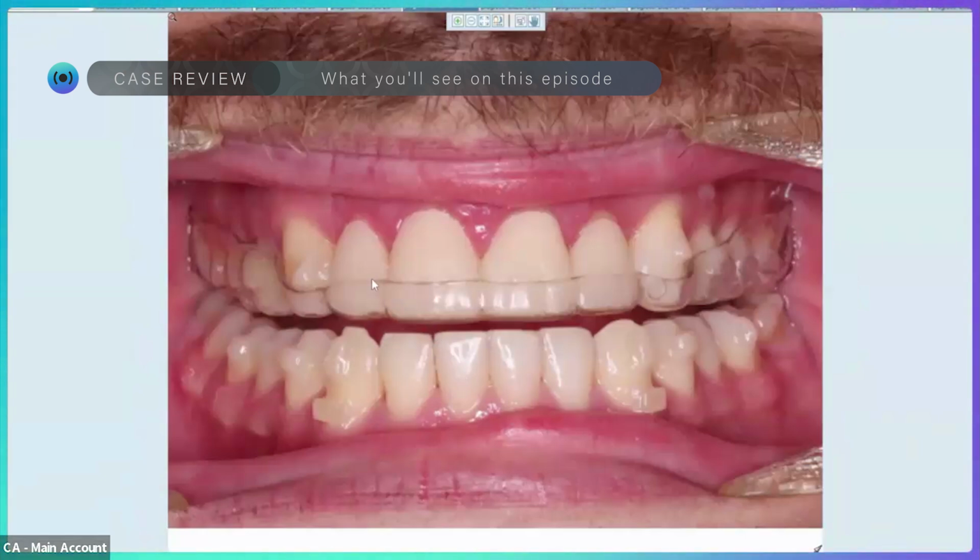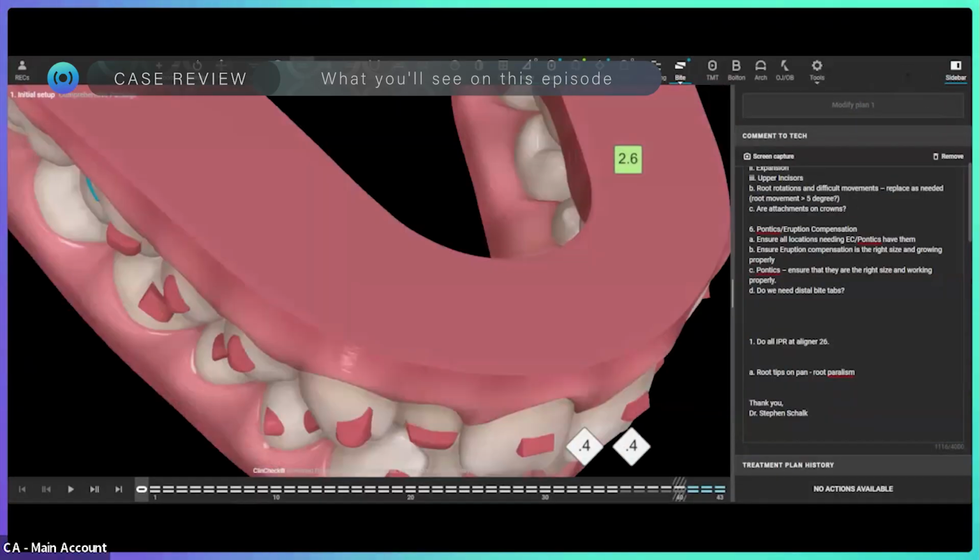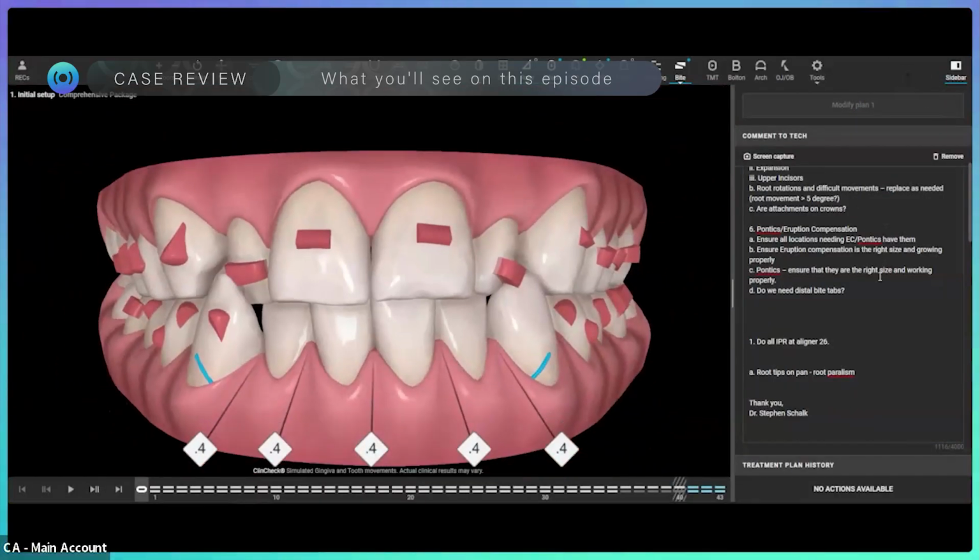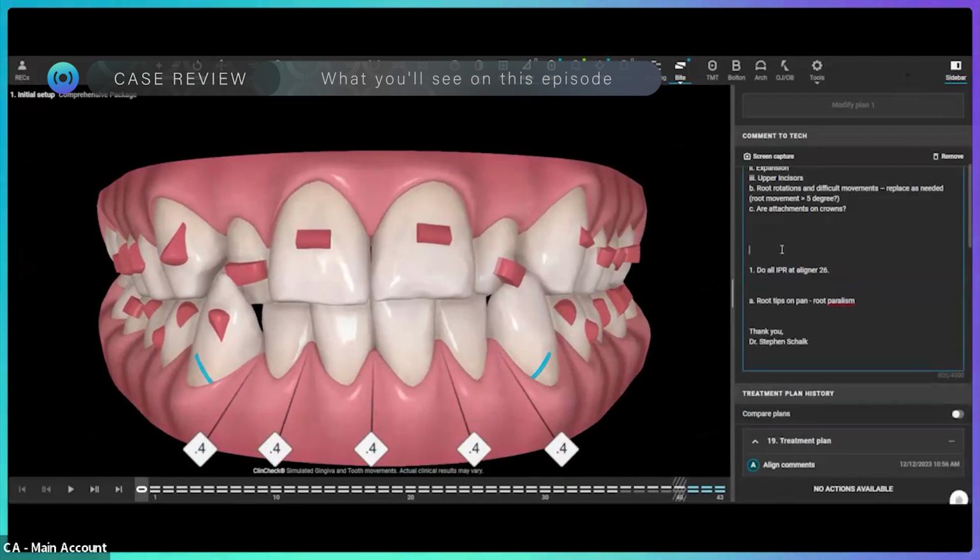So he goes and gets the veneer preps done, and you can see that these are our temp veneers. What's really important to recognize is that when the patient is getting the restorative done, you do not want this patient to have a full aligner or a full Essix that's covering the entire buccal of the teeth. Okay, Pontics, eruption compensations, we don't have any, so it doesn't matter. So get rid of this entire section.